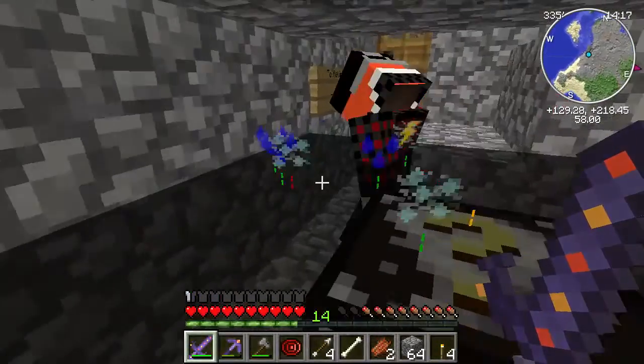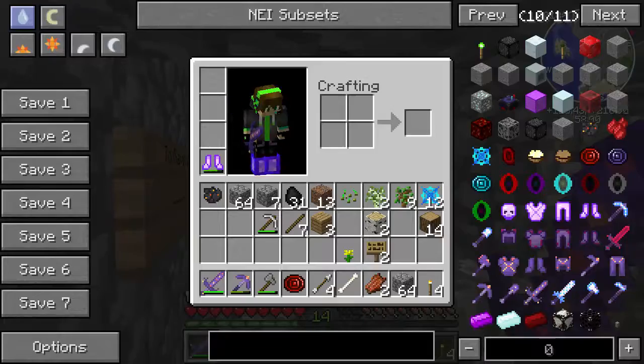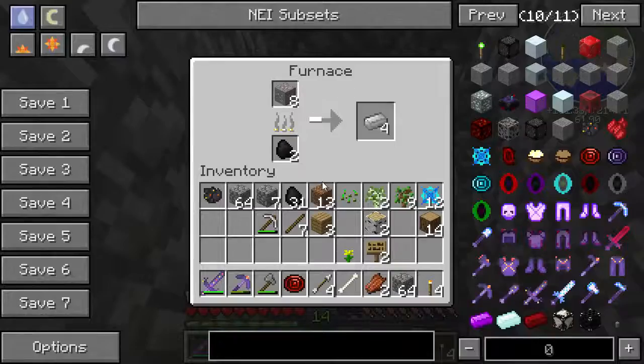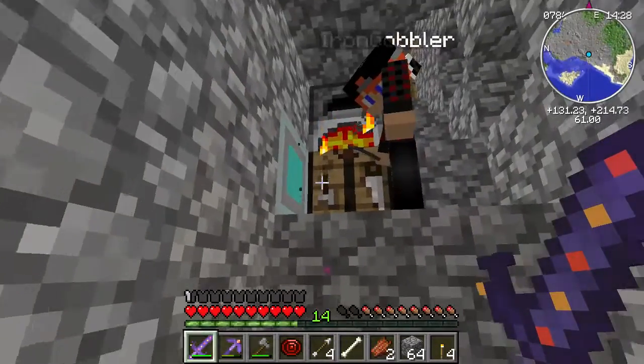Apparently, we need to put water buckets down there. Do I have 3 iron? No. Can I steal 3 iron? Like, not frozen iron. Right now? Yeah, I just need 3.